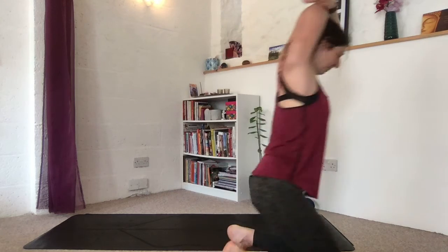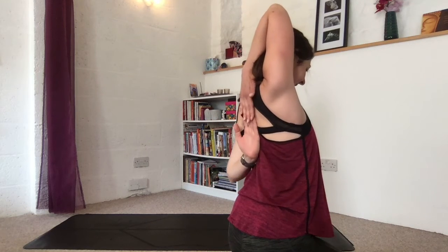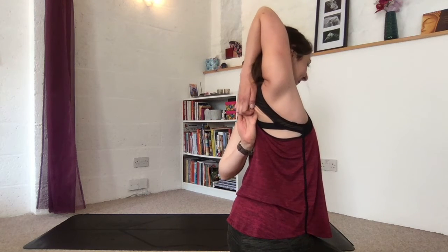So basically your right elbow is pointing towards the sky. It's being pressed down to help you with the stretch. That's a preparation for the cow face pose. Great. And stay where you are with the right palm. Now left palm comes from the bottom. Try to interlace your fingers.